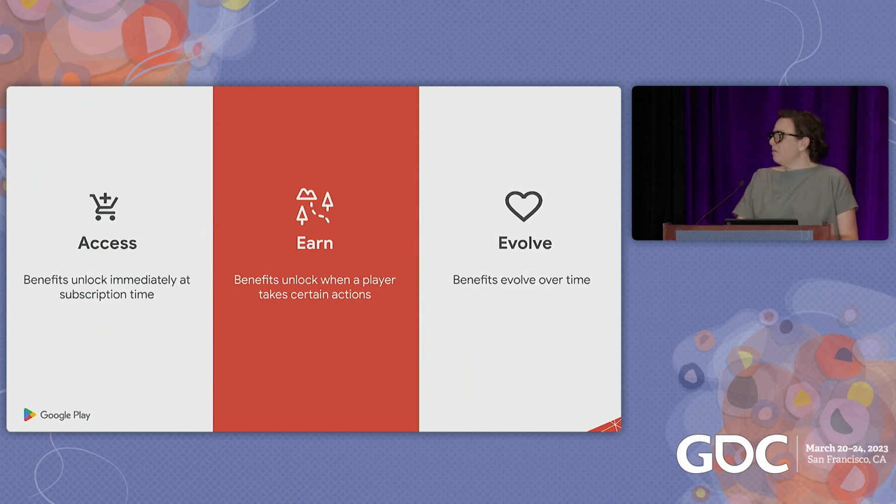And lastly, if you only had those two, that would still not be enough because there are only so many engagement loops that you can continue to create. The other aspect that we have seen be very successful is enhancing this engagement loop with an evolving feature. So over time, the more time a player has continued to subscribe to your game, you can provide something that evolves. So maybe an item that becomes more special, an item that you are able to unlock when you have played for a particular period of time.